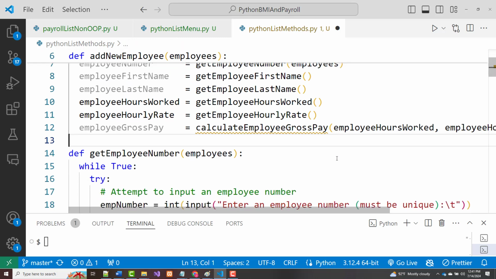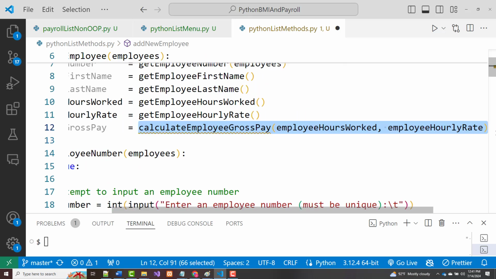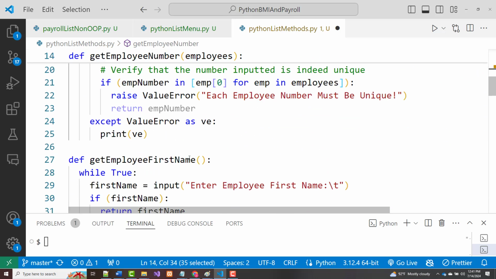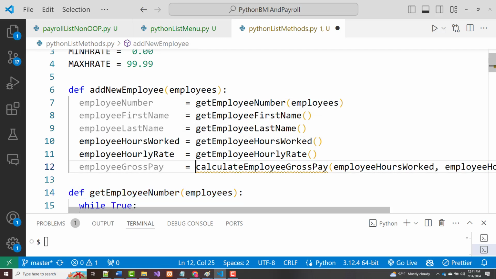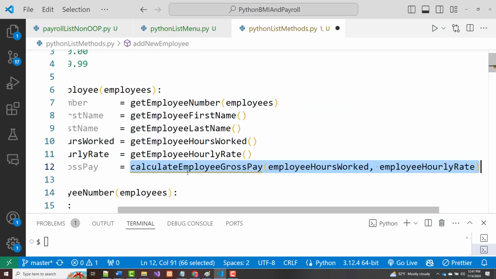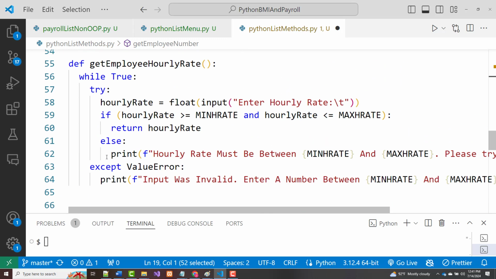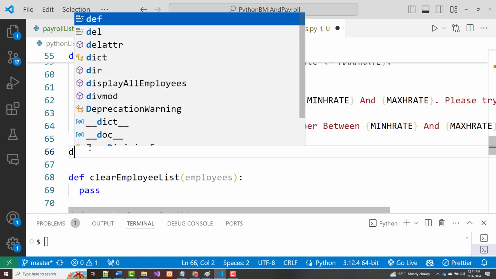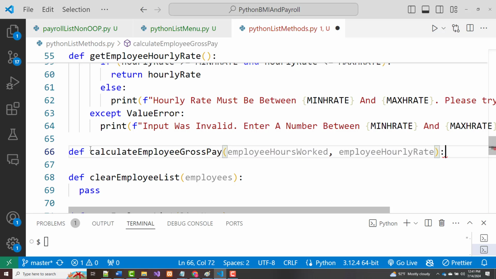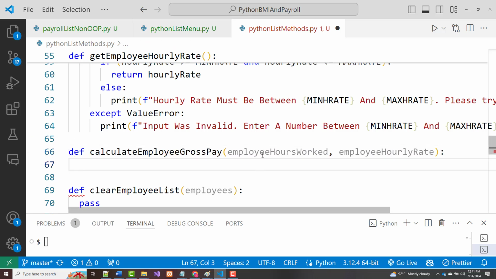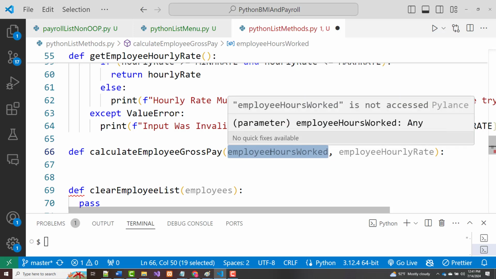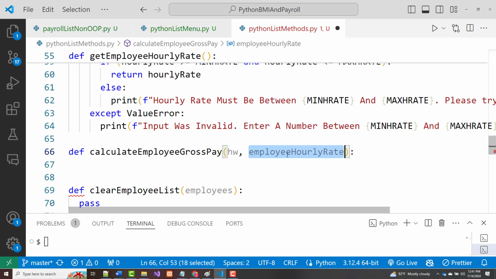All right, so we need this. Copy. It's kind of big. So let's just change this from employee hours worked to HW and hourly rate to HR. Okay.